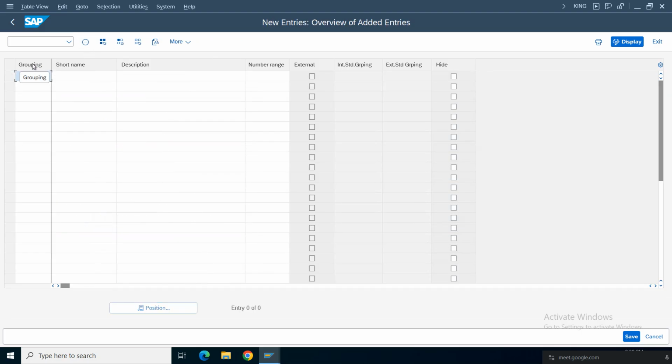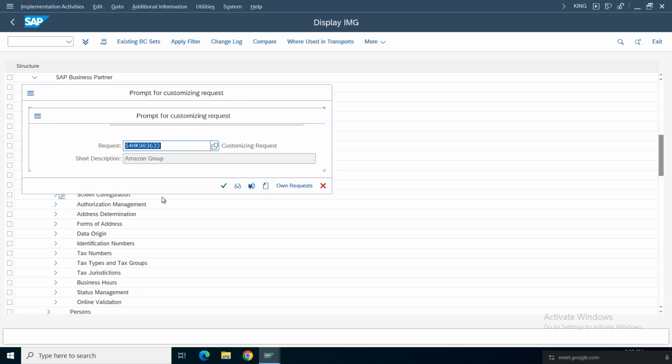So this is for grouping, business partner grouping. This also you can give some identification as Amazon domestic vendors. Short name, you can mention Amazon domestic vendors. Okay. Control C, Control V, description, number range. I'll give the same number range, DV. Press enter. Click on save.